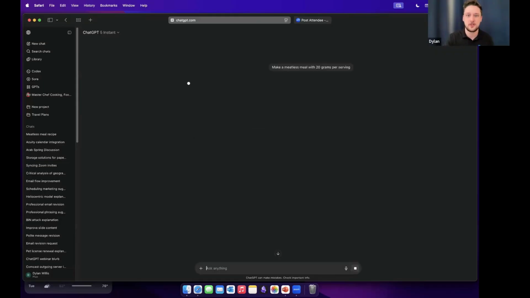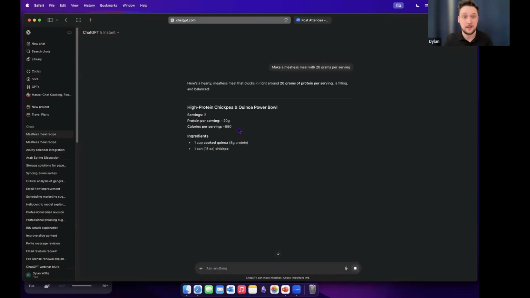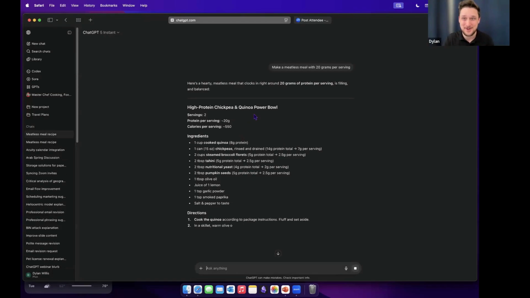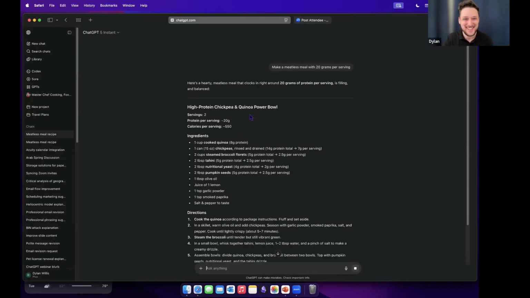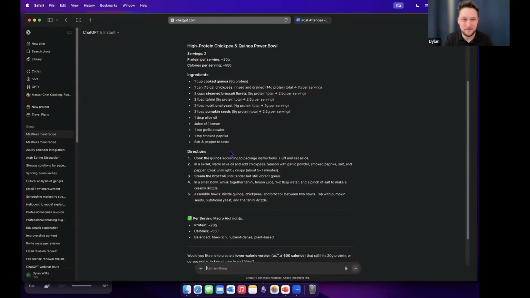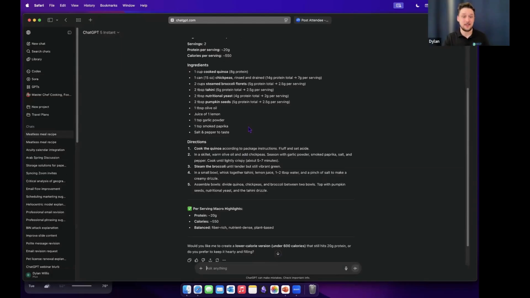Let's see what happens when we just, in a basic chat, again, it's just going to provide also a chickpea and quinoa power bowl. That's funny. Two servings, and then it just has a quick recipe here. So again, this is certainly an option. Personally, I would look at this with a lot more suspicion of how good it's going to be compared to the GPT that has been given a lot more context on how to be a chef and how to cook and how to know how to do these things.